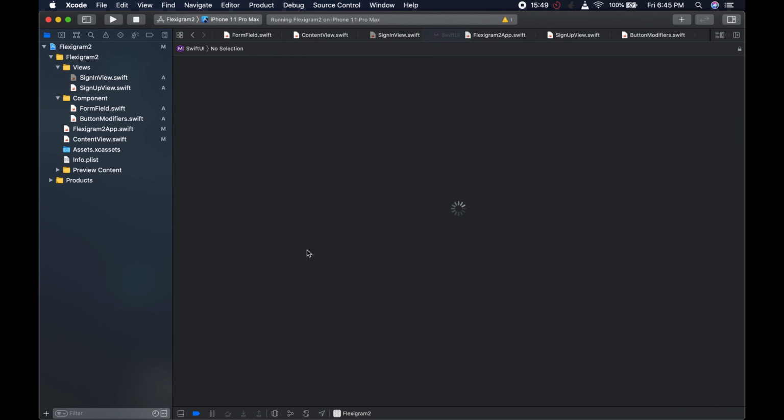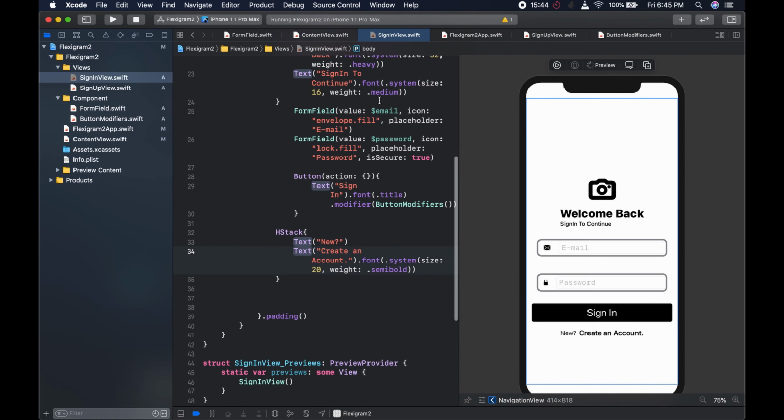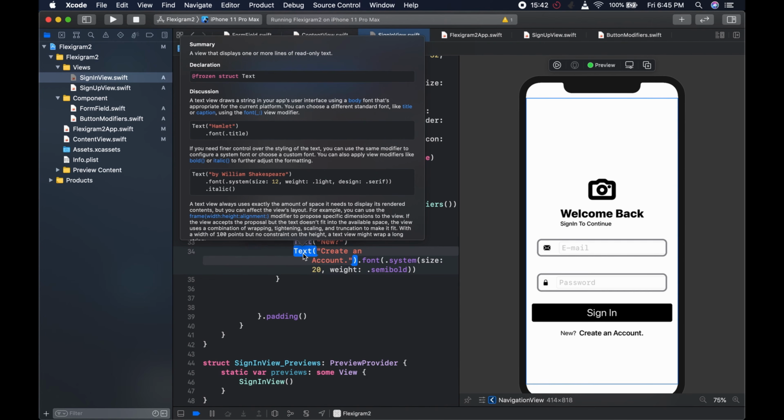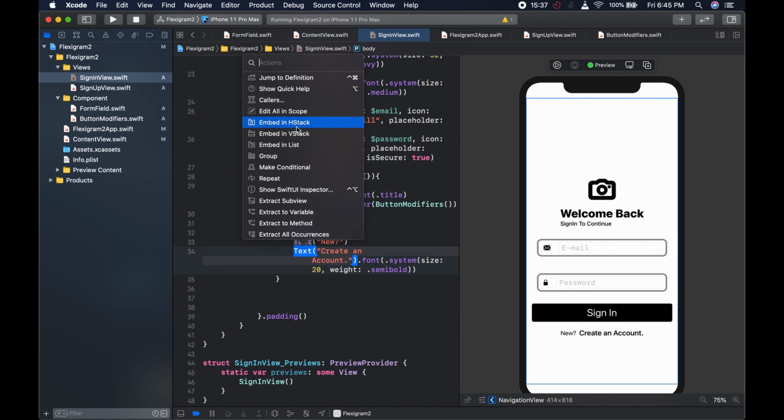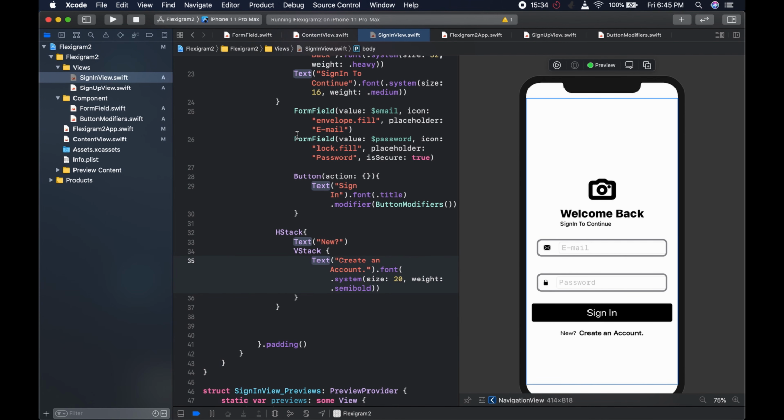And we could wrap it. Let me just close this. I double clicked instead of single clicking. Let's just go back, and we could command click here. We could wrap it in a VStack, and this is going to be a navigation link, not a VStack. We don't want a VStack here.